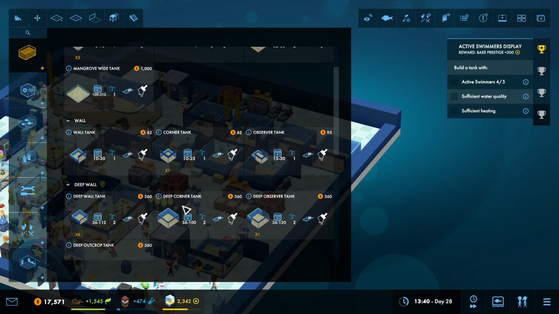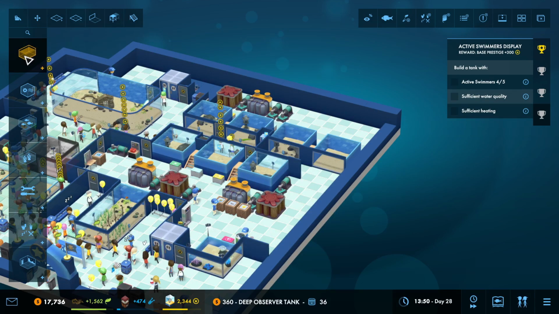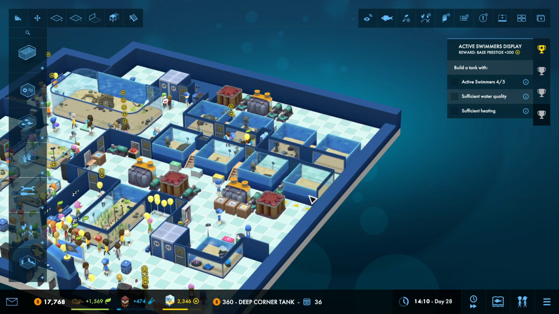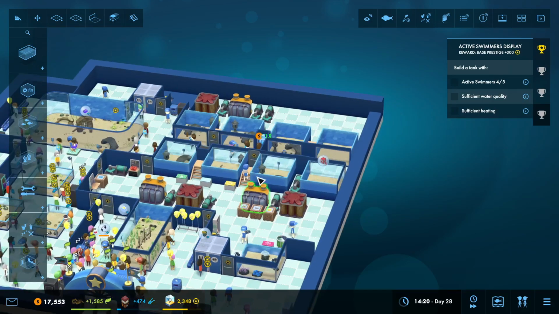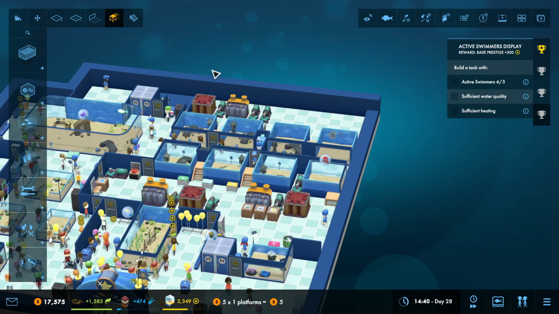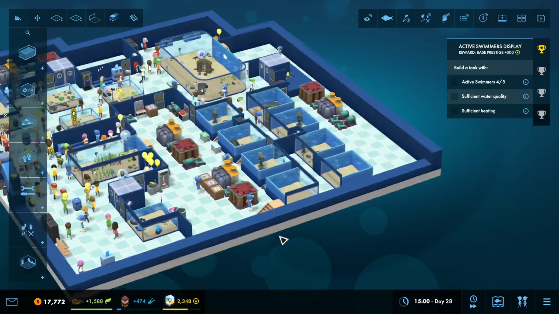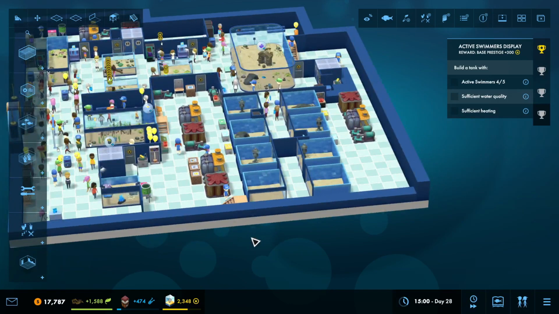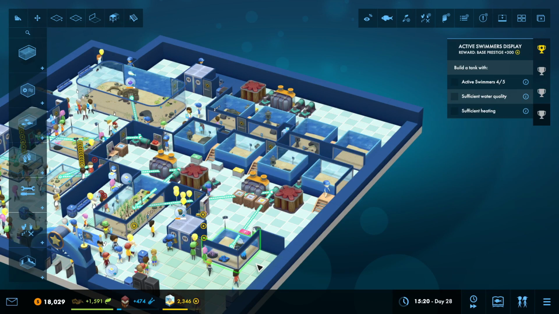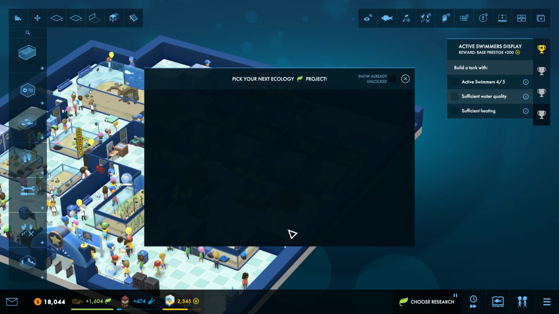because I think it would be cool to do a sandbox campaign. There I accidentally clicked on the deep observer tank, and I meant to do the corner observer tank. These are the last 2 tanks that I have in this moray eel section. And I did need to put a platform and staircase, which I will eventually move, because I will eventually move that filter and stuff. And there is that moray eel, and that unlocked the next ecology project.